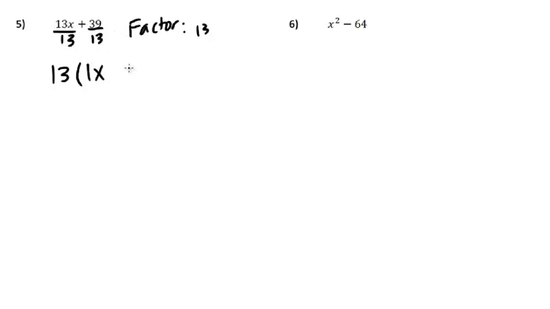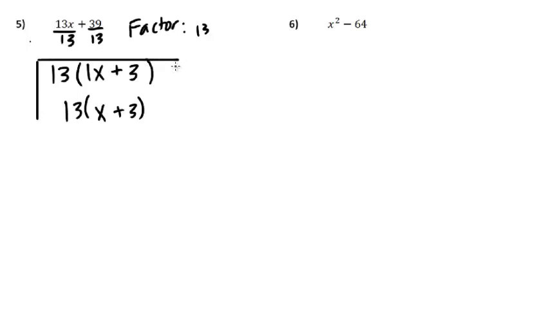39 divided by 13, we said, was 3. And we're adding in this case. So another way we could write this would be 13 times. If there's only one x, you can just write x and then plus 3. Either of those options would be great answers. I would take either of those. So let's box that here. So that's what I'm looking for. And if we were to check, we distribute, and that's an easy one to see. We get back to our original problem.